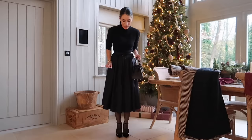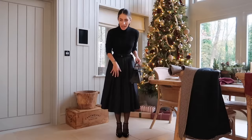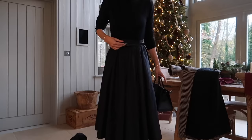Then the shoes are a pair of old Jimmy Choos. I've had these for at least 6 years and never worn them, but if there is one thing I know about black shoes is that they generally always come back around or stay in fashion, and so these are kind of like a Mary Jane pointed heel, but they don't have a huge heel, so I thought they'd be quite comfortable. So yes, this is a Lily Silk cashmere jumper, and then my belt is actually from a Dior belt. It's a big Dior belt, but I took the little belt, and you've got two belts in one. I didn't even realize.